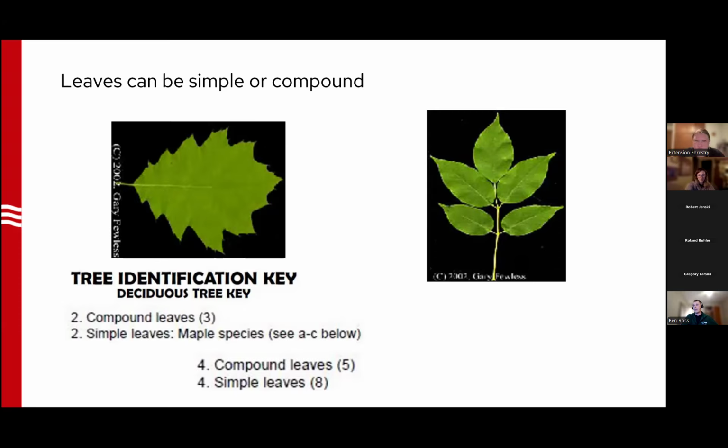So that whole thing will actually come off in the fall. And that's actually not a branch. We'll talk about it a little bit later and we'll have some pictures. But what you want to look for is if you pull off a leaf, or if it falls off in the fall, it will leave a leaf scar on that stem, whereas if one of the leaflets gets pulled off the petiole, there will not be a leaf scar there. So simple and compound leaves, the compound leaves would be like ash trees or a honey locust or maybe a walnut.